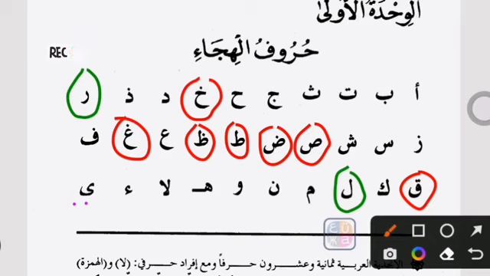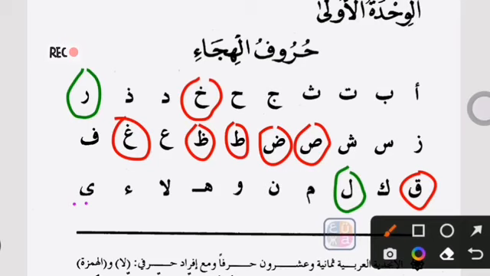So, where do you have to pronounce it lightly? Where do you have to pronounce it heavily? These are the things we are going to talk about in our advanced class, not in this class. When you start reading spelling like compound words, that is when you're going to learn about all this.